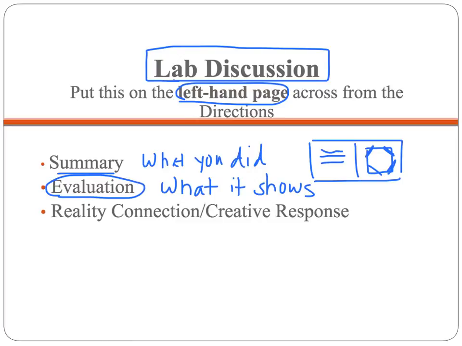And then the final section, which can give people problems, is to try to come up with some connection with reality. How does this idea that we're talking about in this lab, what concept that's underneath all of our experiments, how is it connected to something in real life? Or you can be creative and just respond to the ideas with a cartoon or a picture or a poem. That is fine too. If you have to, you can go to the web to look up a real-life connection. But I much prefer that you try to come up with this on your own.